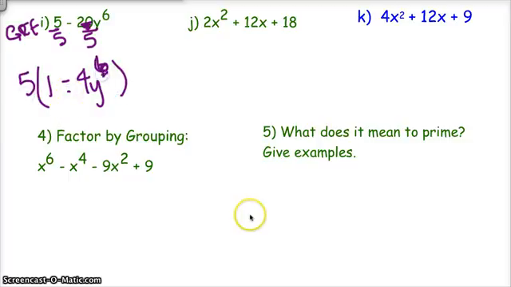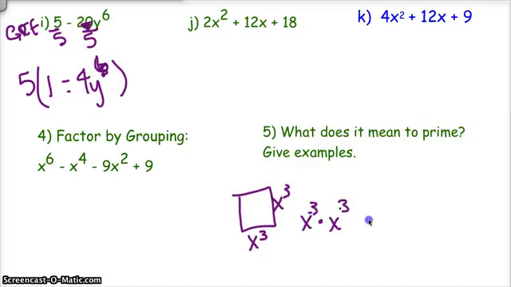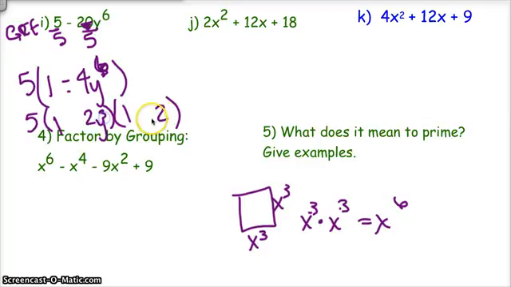This is still a perfect square, and the reason why, so if you think about the area of a square, if you did x to the 3rd times x to the 3rd, when you multiply like bases, you add the exponent. So it is a perfect square. So the 5 is sitting here. What 2 things multiply to give you the 1? What 2 things multiply to give you 4? And what multiplies together to give you the y to the 3rd, or the y to the 6th? 1 plus, 1 minus. If you don't believe me, check it.